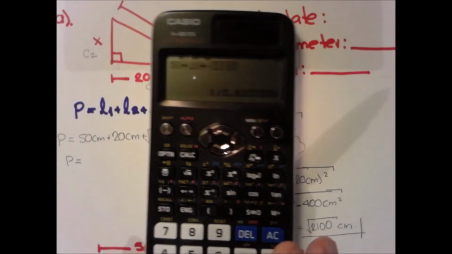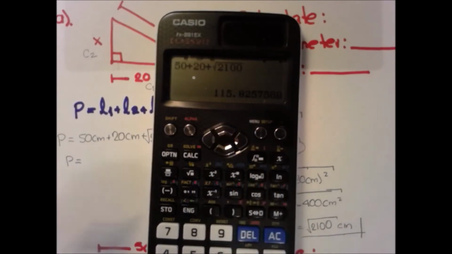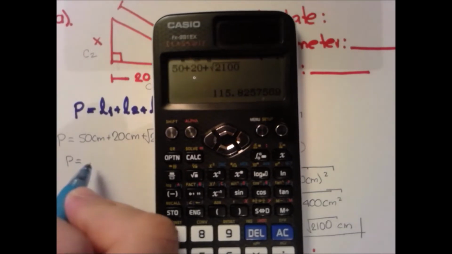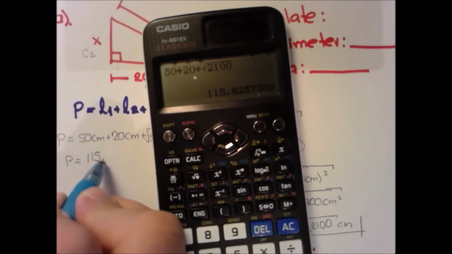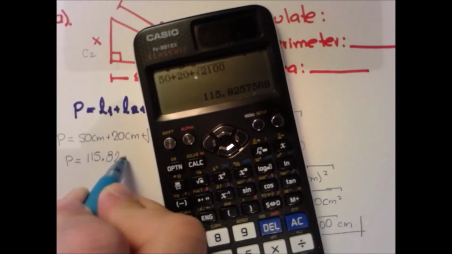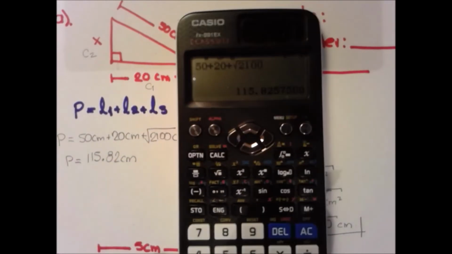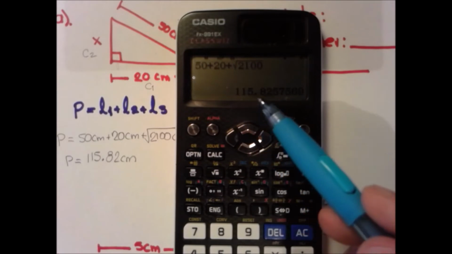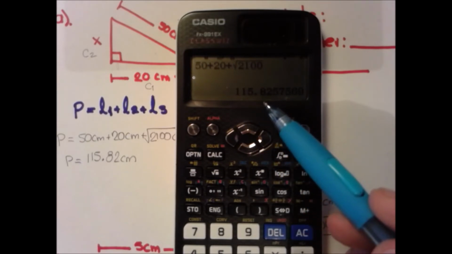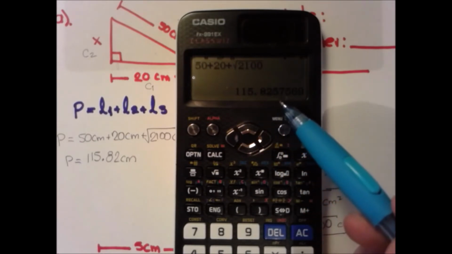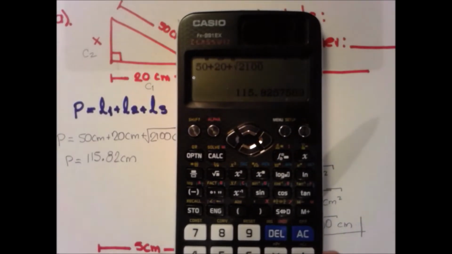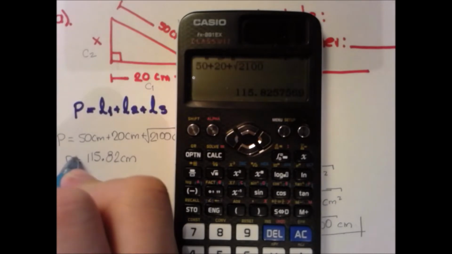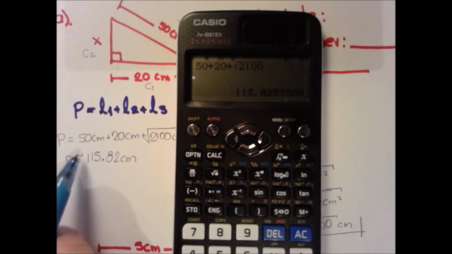In that case, as you can see, I cannot say that perimeter is equal to 115.82 centimeters, because this is not true. It's 115.82 centimeters, but 82, 57, 56, 9, etc. So in that case, what I'm going to do, I'm just going to add here a symbol that represents approximately equal.